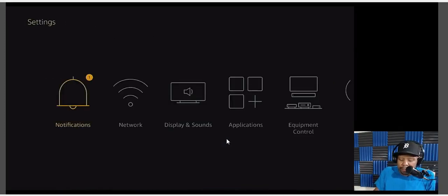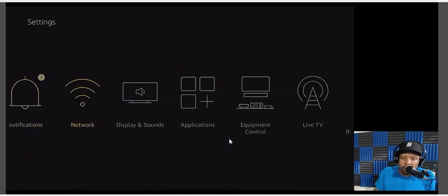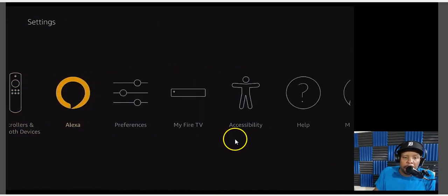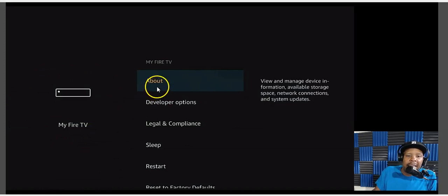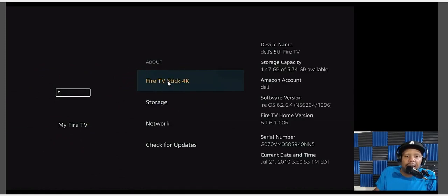Drop down, guys, go over to My Fire TV, which is right here. You'll see an icon like this. Click on it one time and then click on the About tab. Look up here, guys. This is the name of your Fire TV device, the name of the device that I'm using now. Of course, you can go on the web browser and change it manually. It's as simple as that.